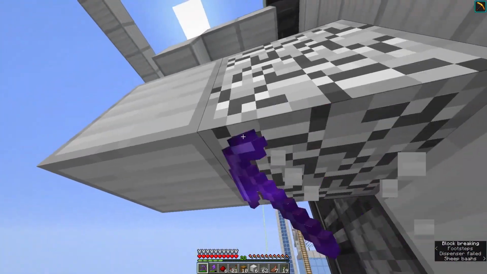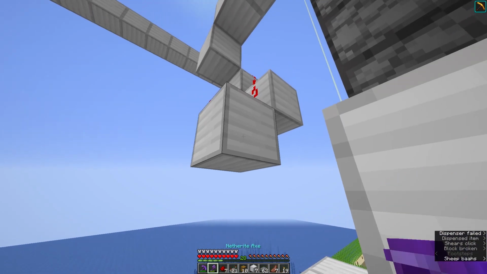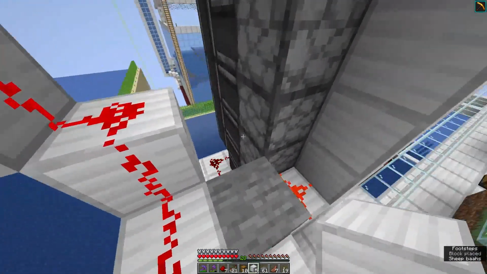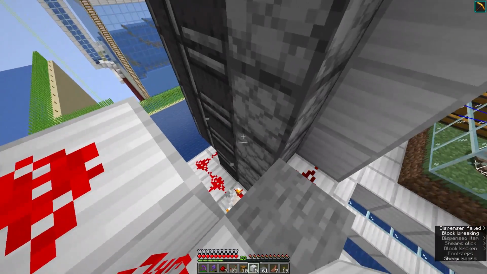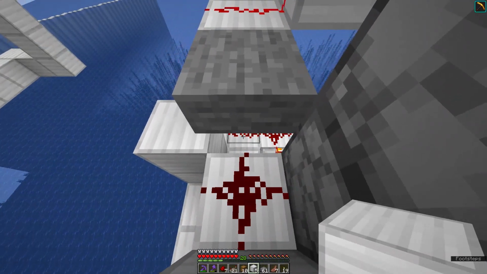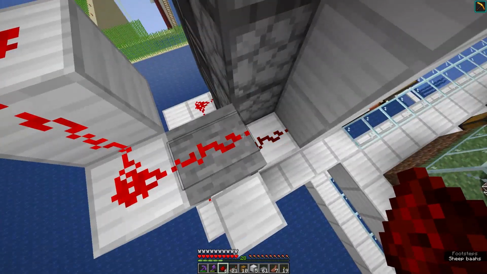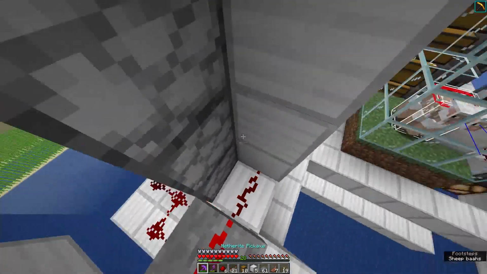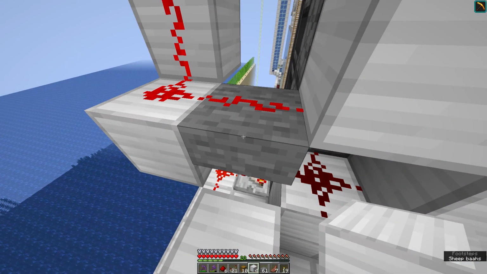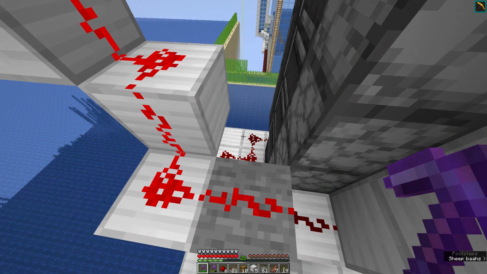And actually, let's put this back to being a slab up here. And that will at least make it so that this observer powers this. So that is the reason why it was always pulsing. Now, why is this pulsing? Because this should not push the signal upwards if there's a block up there. Oh, of course it will push the signal upward. I'm super stupid sometimes.